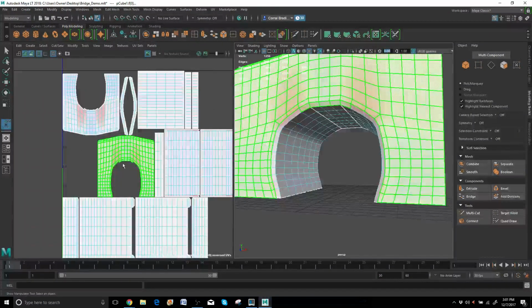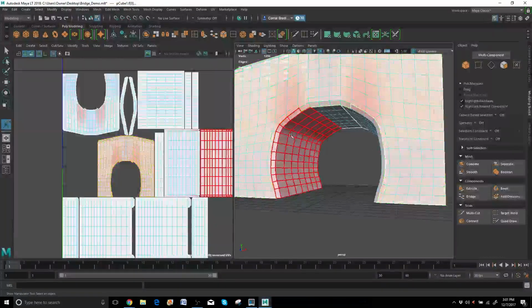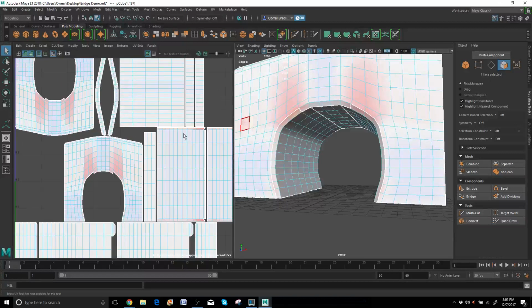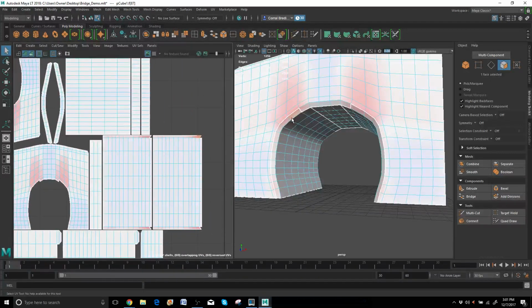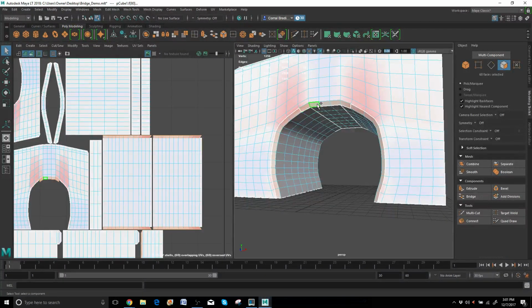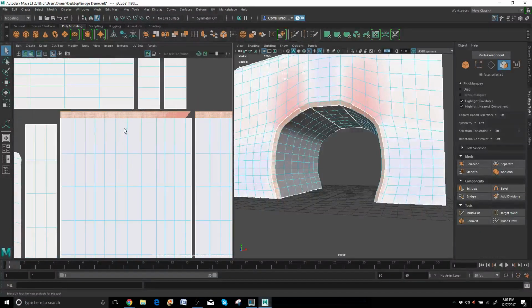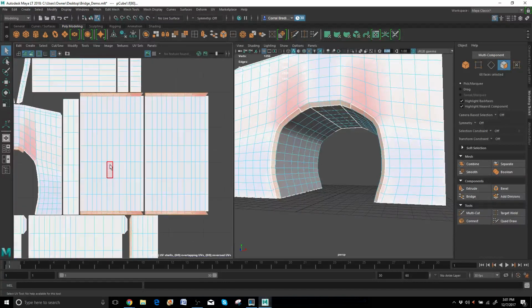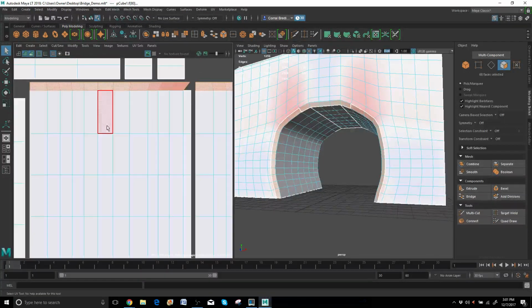So I might want to stitch some of this together and cut some of it apart. For instance, these top edges here, I think that's what this is, the face mode. Yeah, these end faces actually belong to the outside. So maybe I might want to just cut those loose and attach them to the outside.